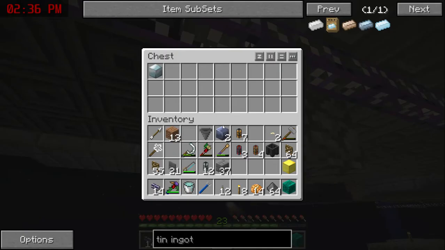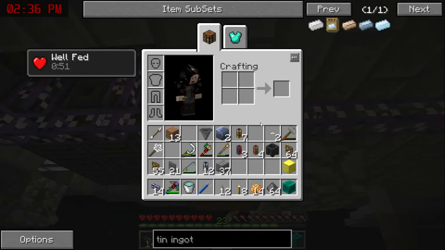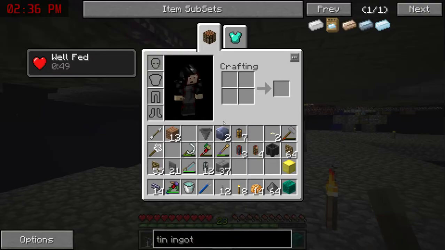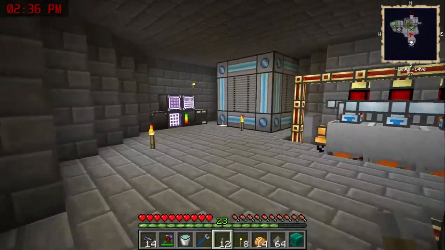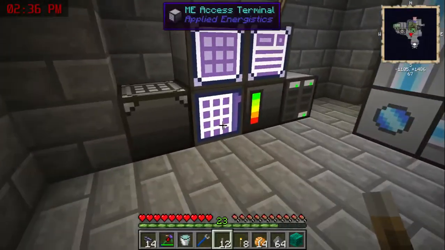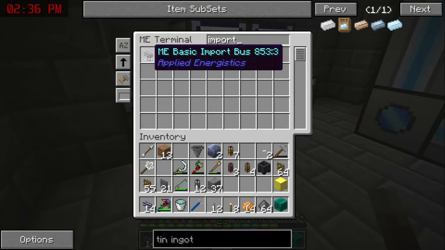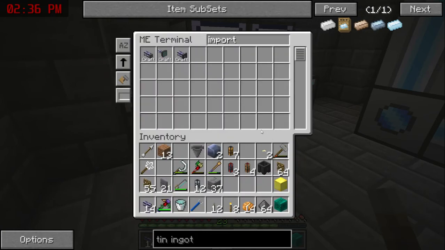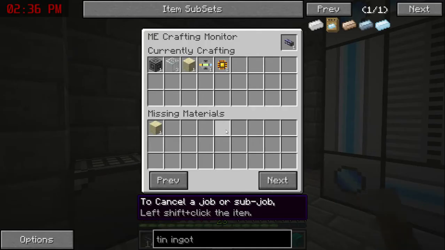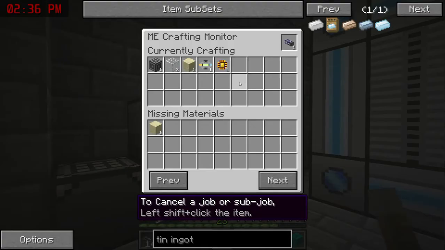Silver block, lead block, good. And then I can put this as an import bus if I have one. If I don't, I need to make one. And that'll import those into the system. We'll be well on our way. So let's look, import basic, import bus. Oh, did I craft one? Got sand.